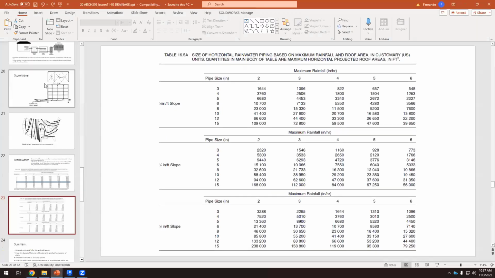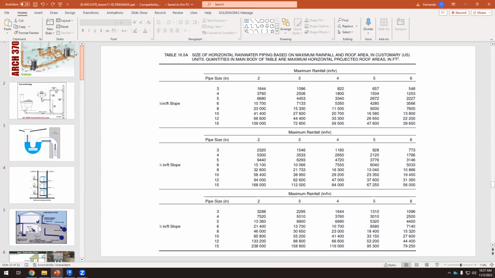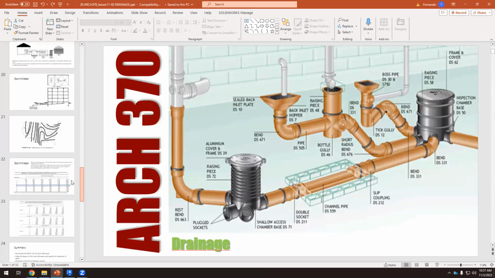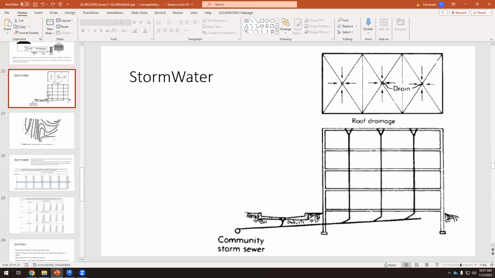There is a lesson on drainage. In the last part of this lesson, you can find the theory of the storm water or the rainwater. We're talking about flat roofs. For the flat roofs, we have to divide the roof into different parts, and we need a vertical pipe on each part.